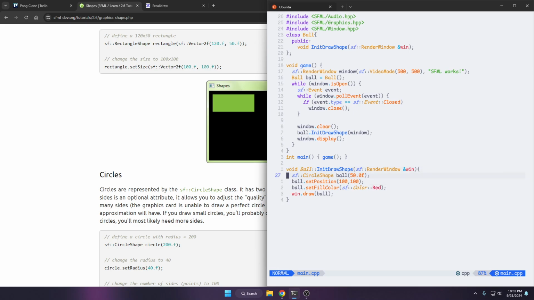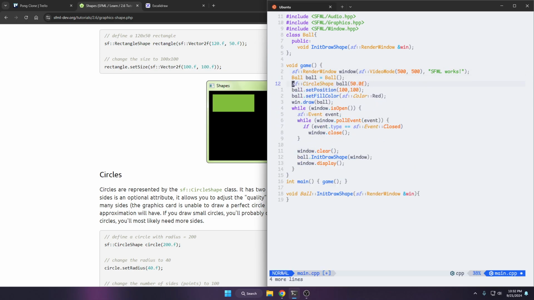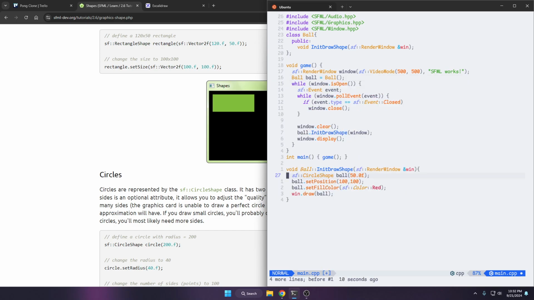And what I'm thinking is I don't need to initialize it, right? So actually I think it's better to do it this way. Actually no, I guess. Nah, it's better to do it this way.